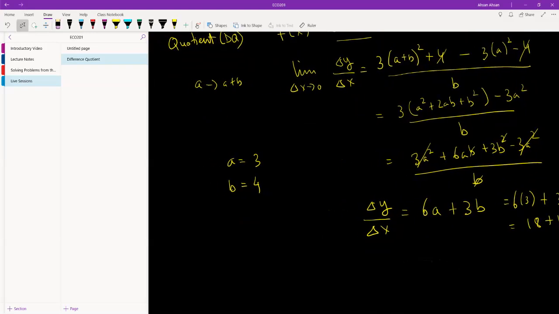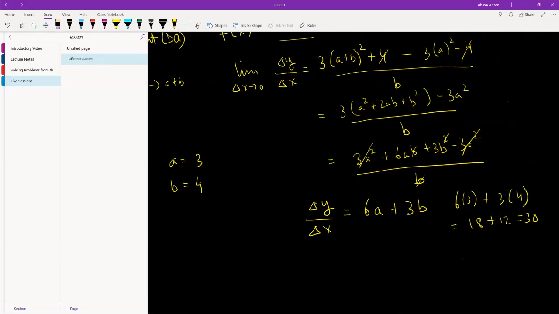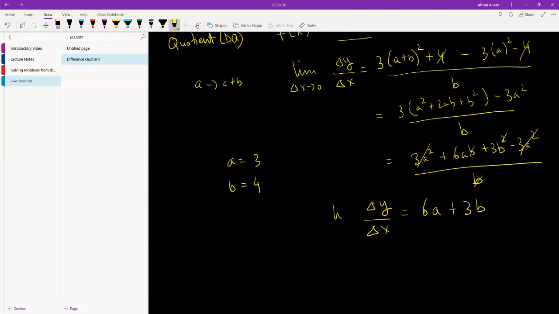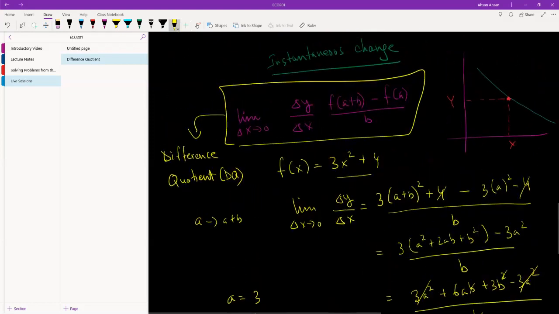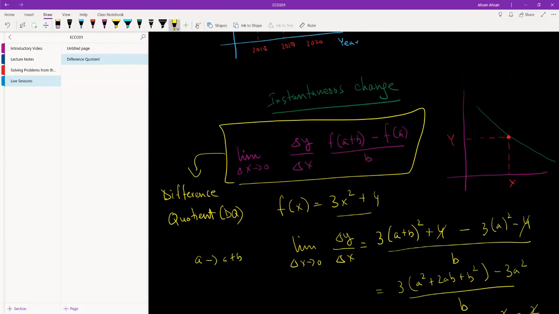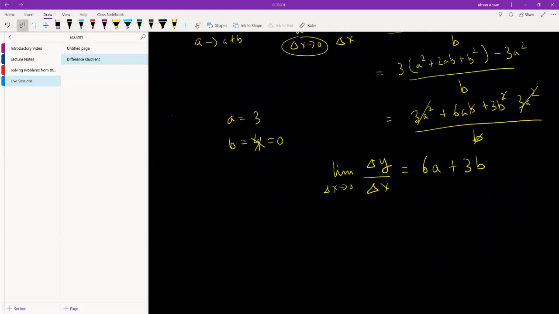However, this is not what we have, is it? What we really have, this was the average change, and we have already calculated that. What we now have is also a limit, which says that change in x is very close to 0. Change in x is very close to 0, then this is not true. b is not 4. Let me write it properly. We're starting off at point A, which is x equal to 3. But from there, we're not moving very far. Look at this diagram. From x, we're moving to a new value of x, but we have assumed that change in x is very small.